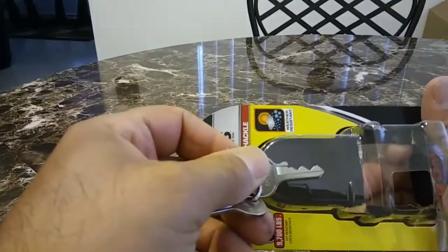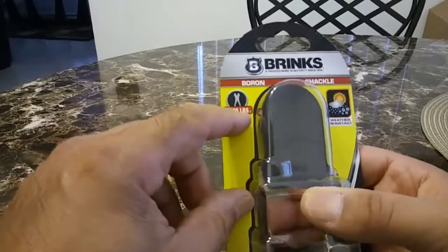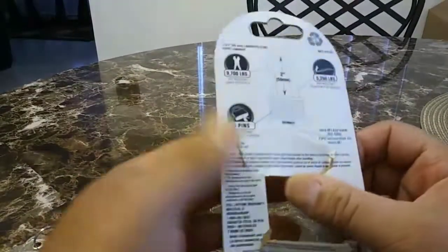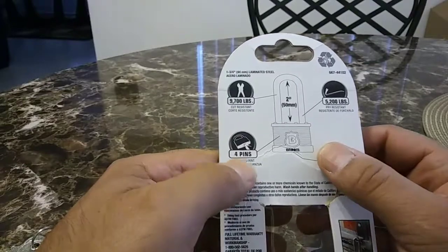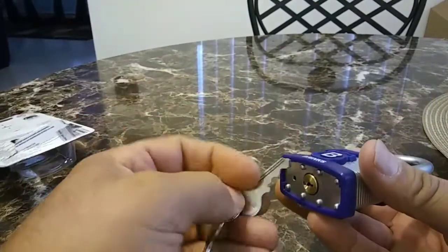It shows low high pin key. It's 9,700 pounds cut resistant, waterproof or water resistant, 5,200 pounds of pry bar resistant, and 4-pin pick resistant. But let's see if it's true.